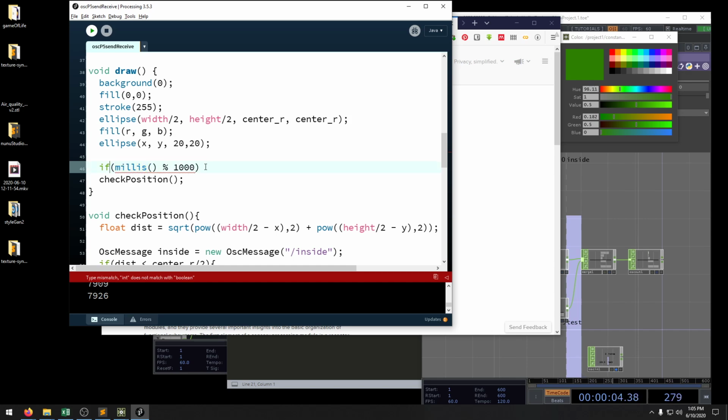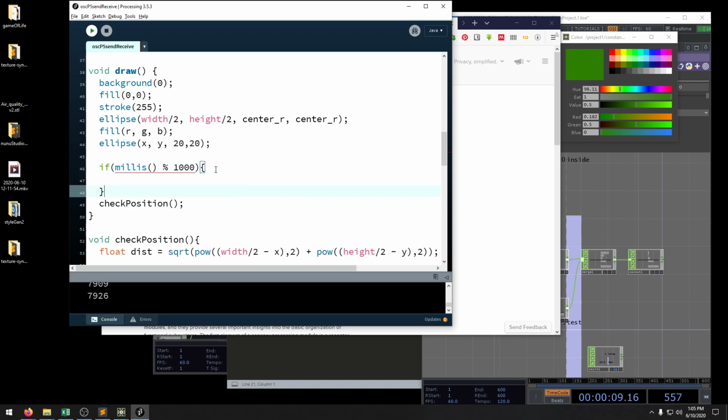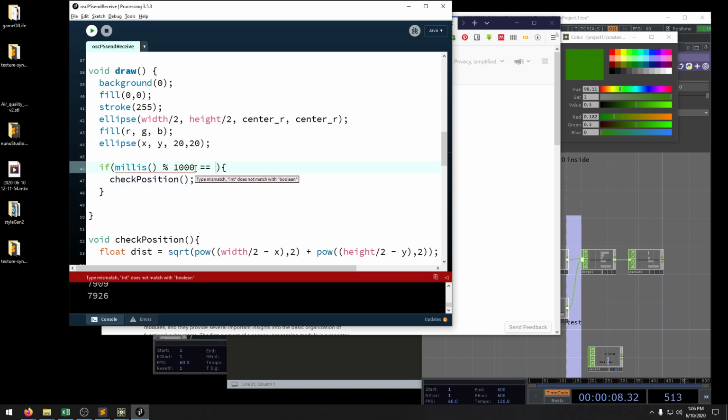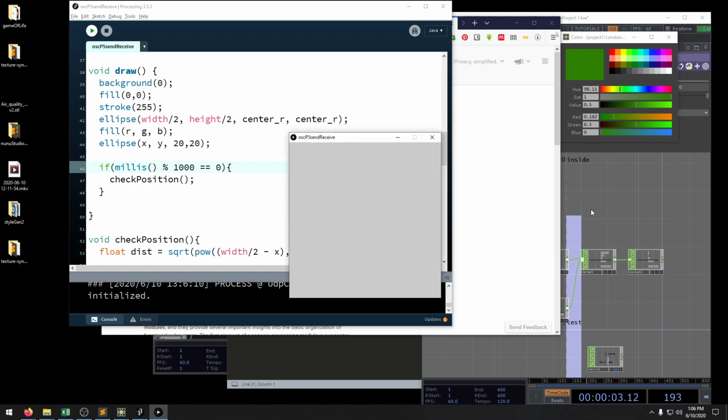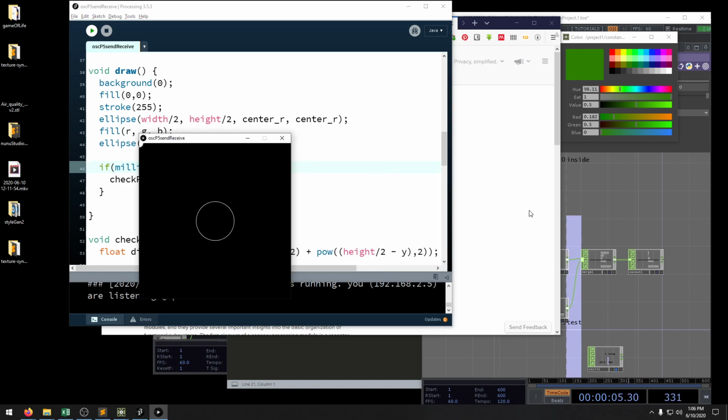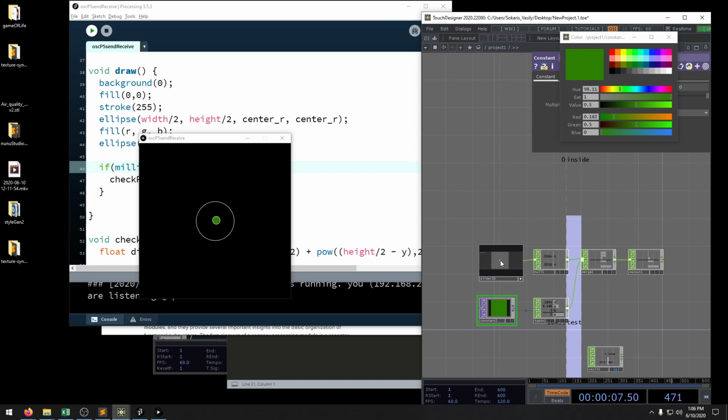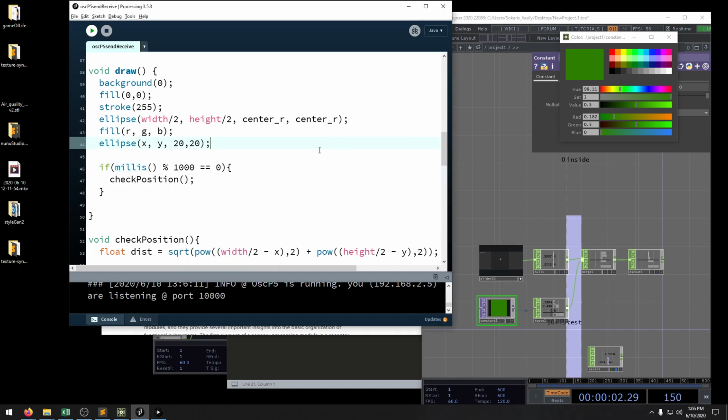If this number divided by 1000 equals 0, I will do the check. So now the inside value, okay, it never happens, because it should actually be 0.